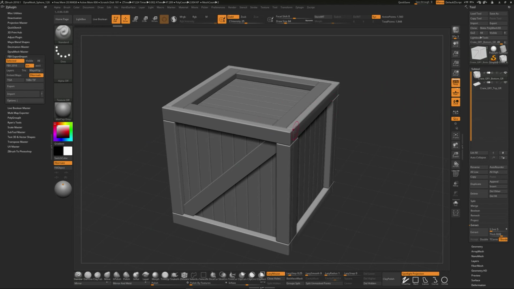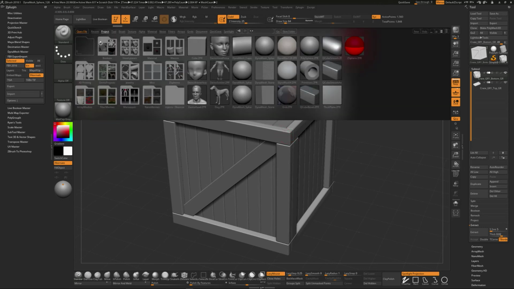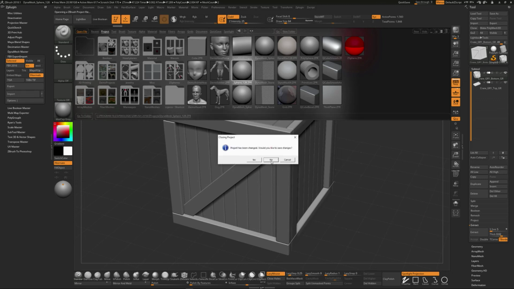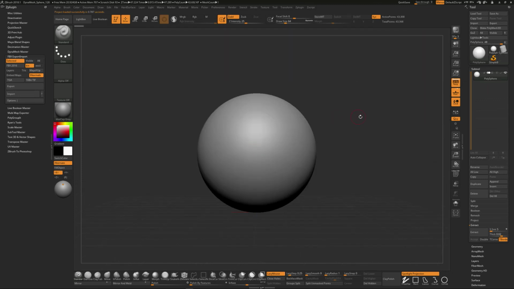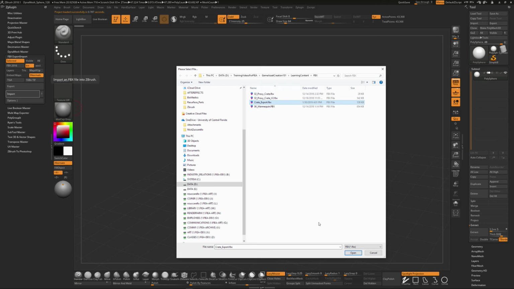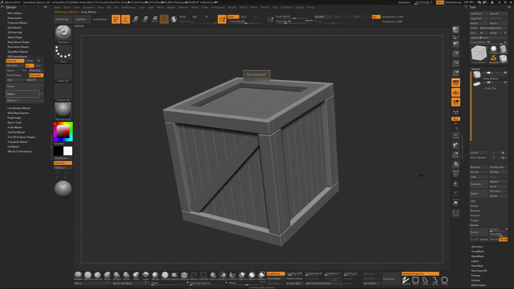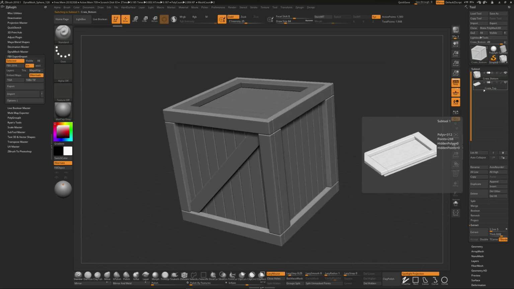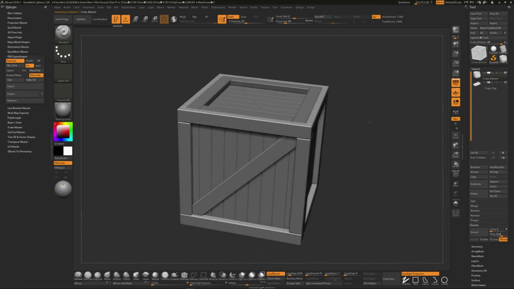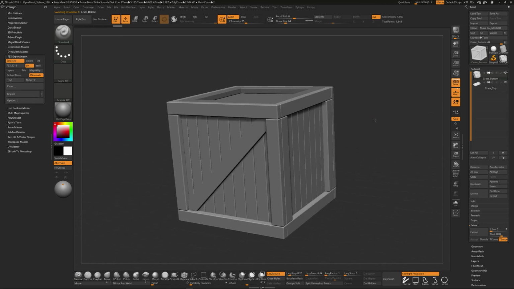What I might want to do is just start my project over again. So I hit the command key to bring up the Lightbox, and I can double click this Dynamesh Sphere and load this as a project again. Just click and drag over here a little bit, and we'll go through this again and say import. This time I'll take the crate export and load it in. And you can see that it's going to take whatever naming convention you have inside of Maya, and it's going to convert it in that way.